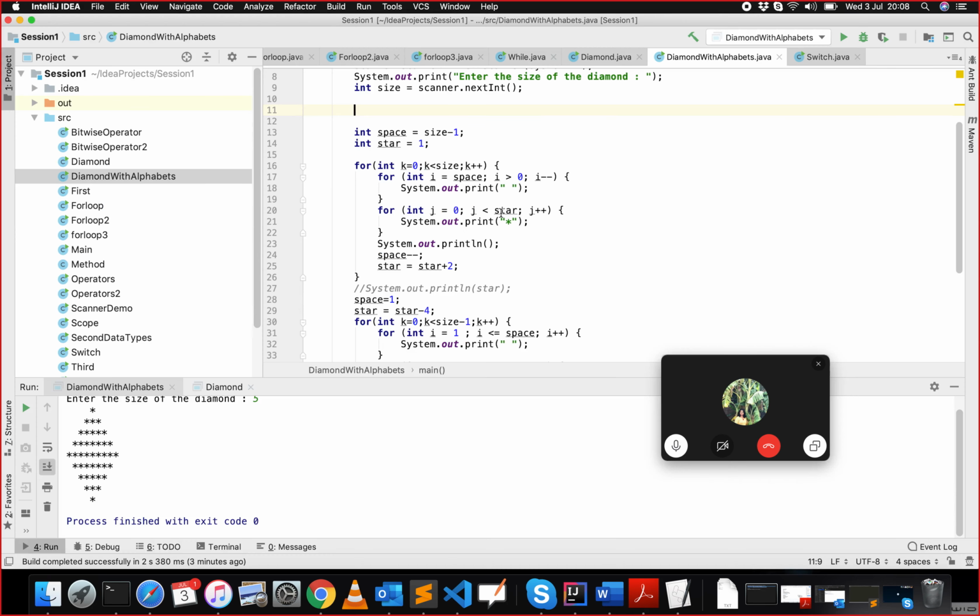Now what I mean by that is, if you have a character, for example, I'll name this CH.